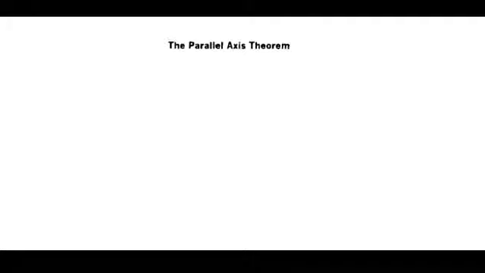Hi dear students, in the last class we derived the formulas of moment of inertia of some simple objects like a disk, ring, solid sphere, hollow sphere, solid cylinder and also the hollow cylinder. We also explained the tricks to remember the formulas of those objects, and today we proceed the discussion with the parallel axis theorem.